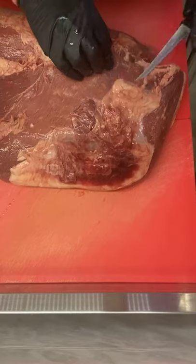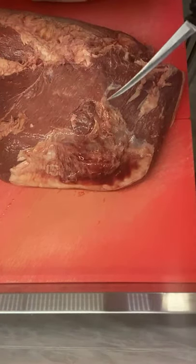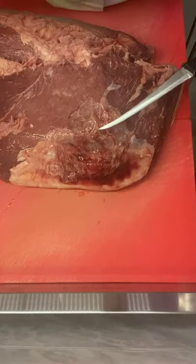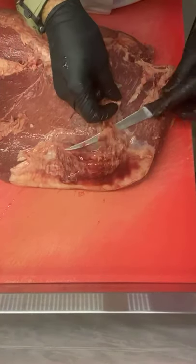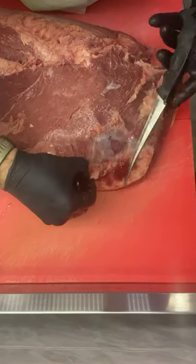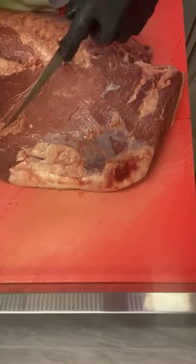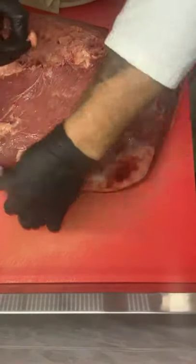So, let's start straight away and just get rid of this manky stuff on the side here. This is all just congealed blood and very soft.